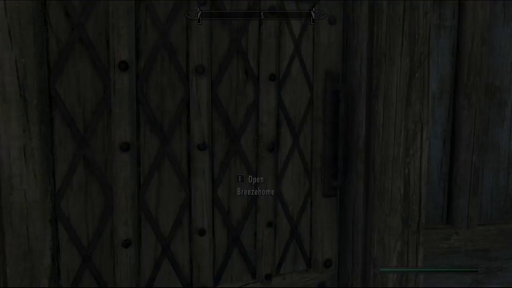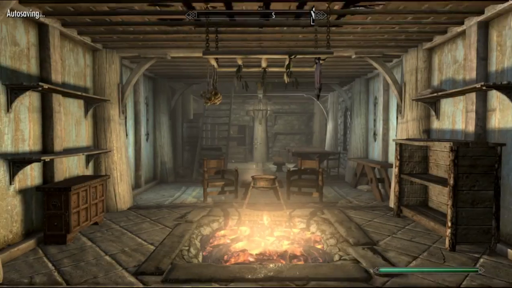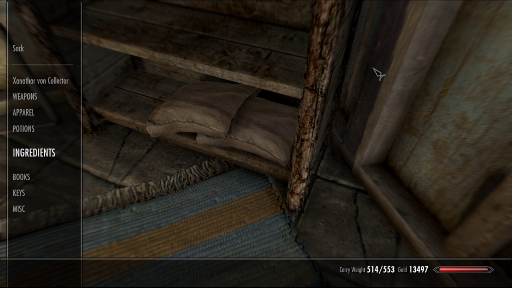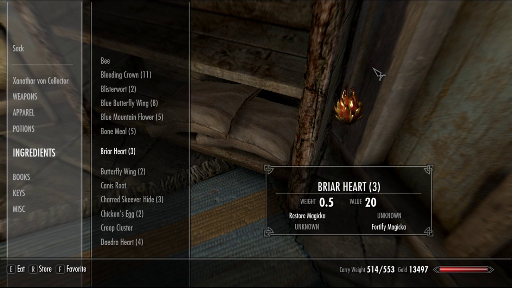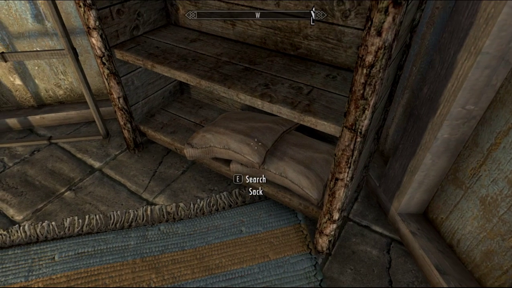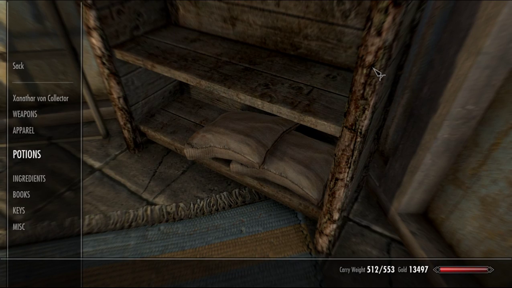No, I want to go in here and get my inventory straight. This is Skyrim inventory management tutorial number one. Yeah, you're welcome. The secret to it is just to have different bags with different stuff in it.